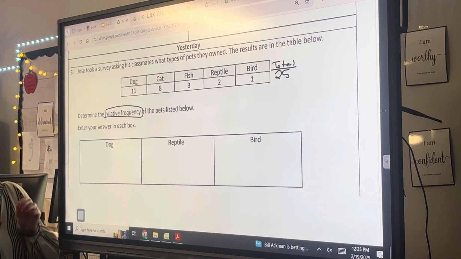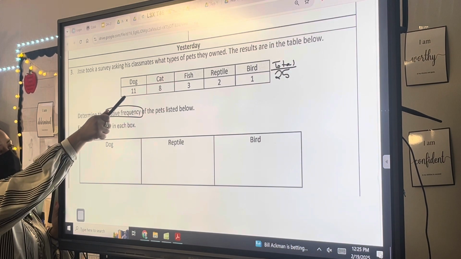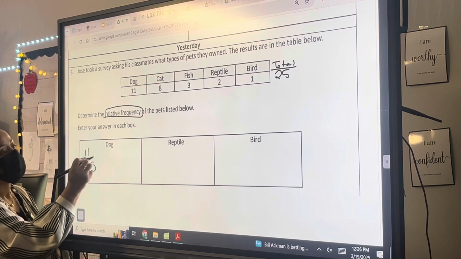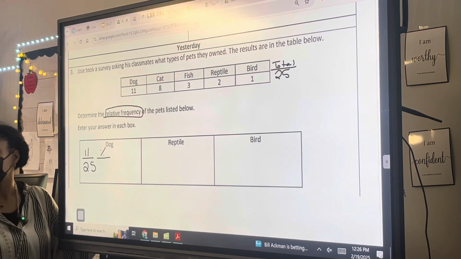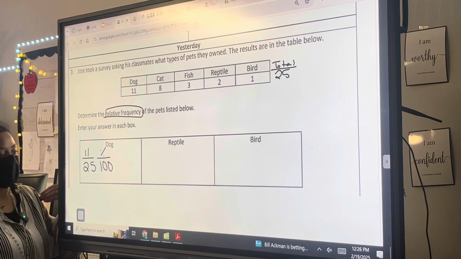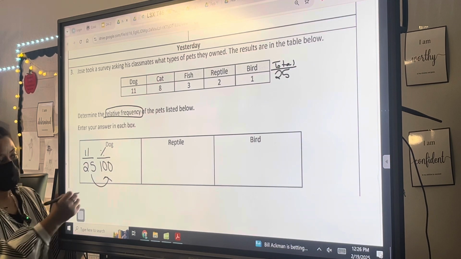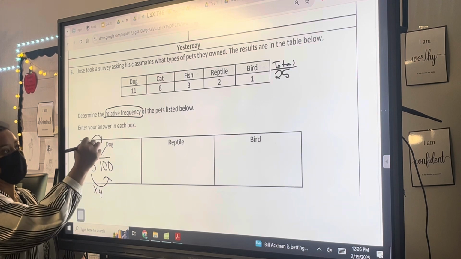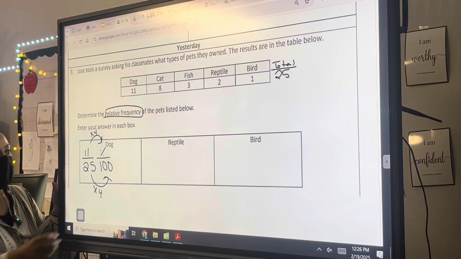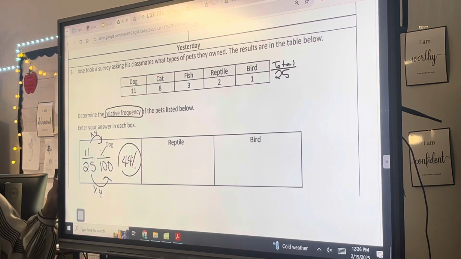When you have 10, 20, or 25, or 50, those numbers are beautiful to count to 100. Okay? So for dog, what part is dog? How much? 11 in the total? 25. I'm looking for the percent. I'm using the percent proportion because that's a beautiful number on the denominator. Percent over 100. And I know that 4 quarters make up $1. So 25 times 4. So I can do 11 times 4 to get my percent. What's 11 times 4? So the relative frequency for dogs would be 44%.